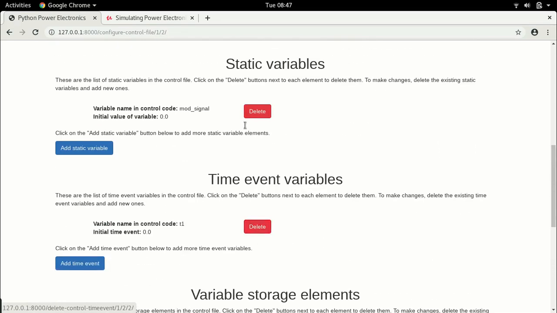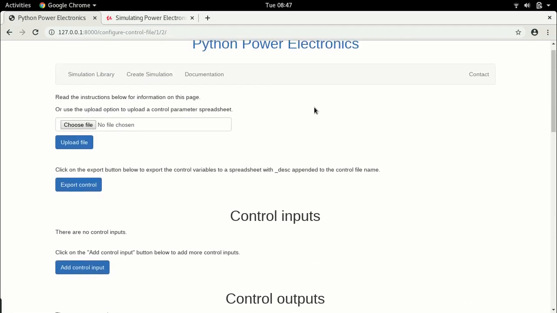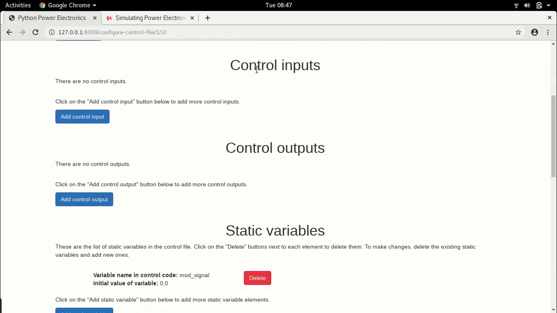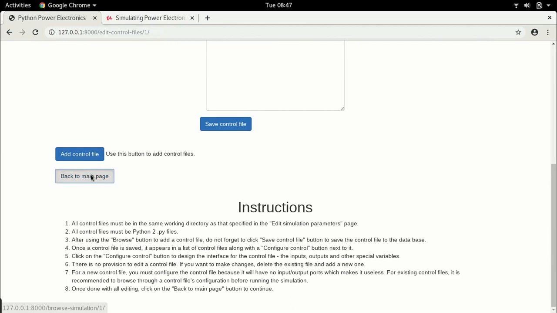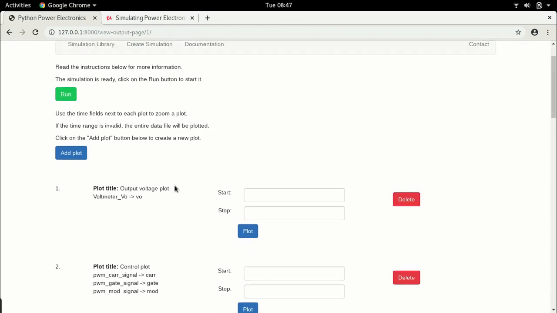Just a quick look, do we need anything else? We have a static variable, we have control inputs. Realistically speaking, you would need a control input, because when you're doing any kind of control, you need to measure your system variable. So we need to measure the voltage and the current. You would at least need to measure the output voltage. You may also need to measure the inductor current, and the switch current, depending on how complex your control is. But you would at least need to measure the variable that is being regulated, which is the output voltage. This is an open loop control, so I'm not doing that, but you would have to do it if you need to implement it. So let's go back and run this simulation.